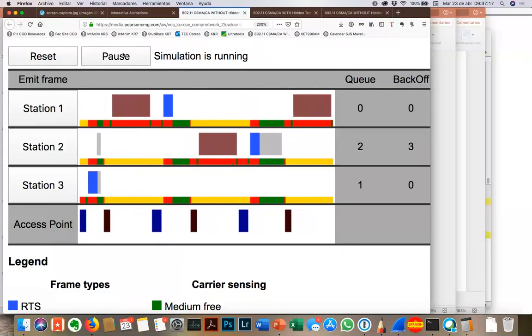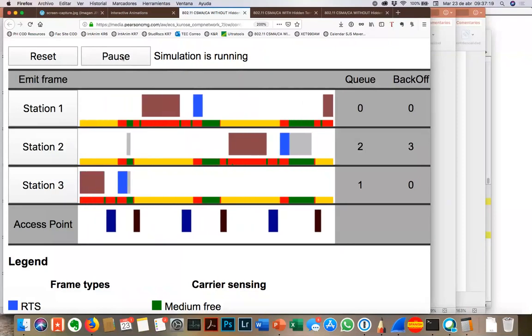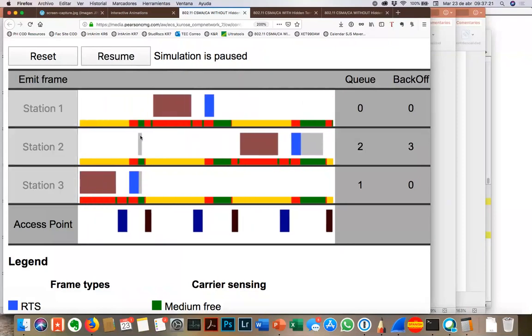So in this case, 1, 2, and 3 all had something to send, or 2 and 3 did. 2 rolled a random number, but before his random number expired, giving him permission to try, 3, who had also rolled a random number, since they both were asked to send something when the network was busy with 1, when it became free, they both rolled a random number, and 3 rolled a smaller one. Because 3's finished, and he sent a request to send.